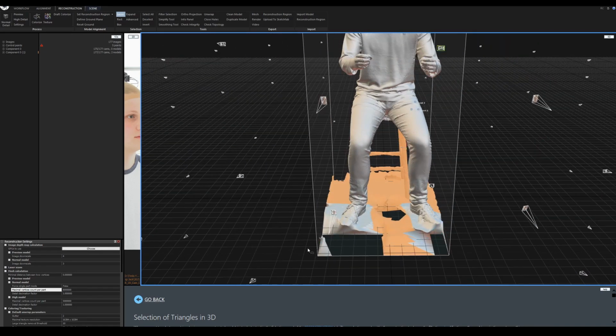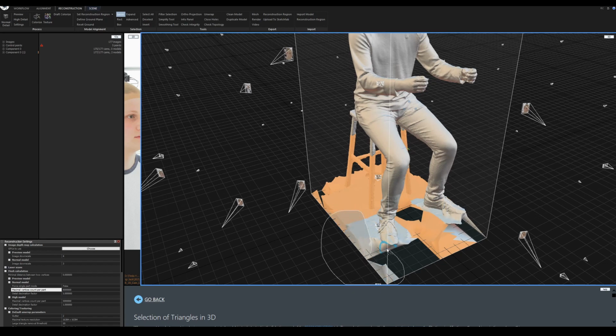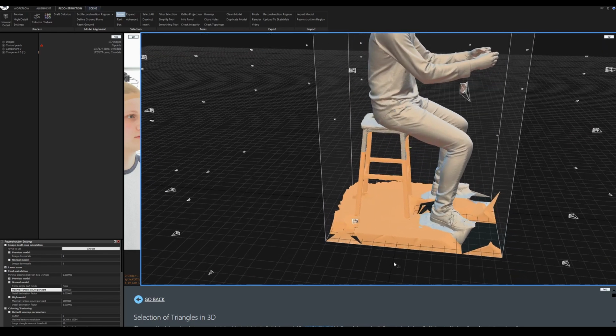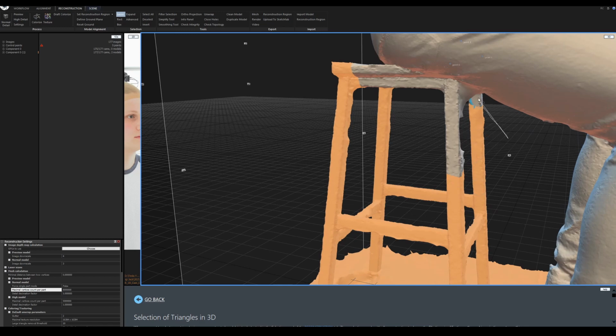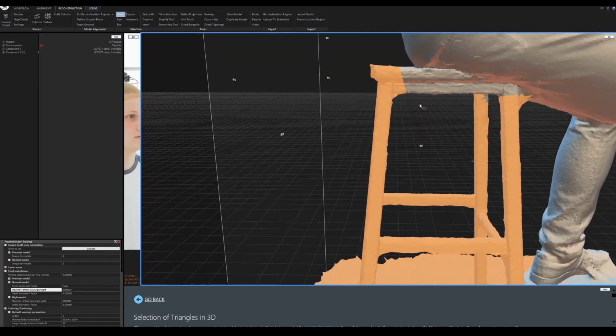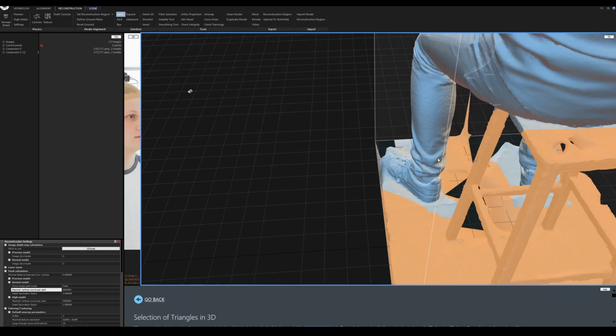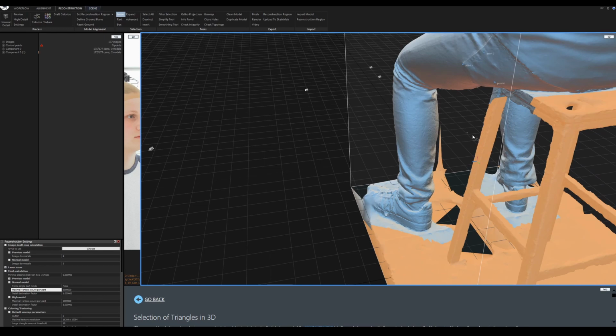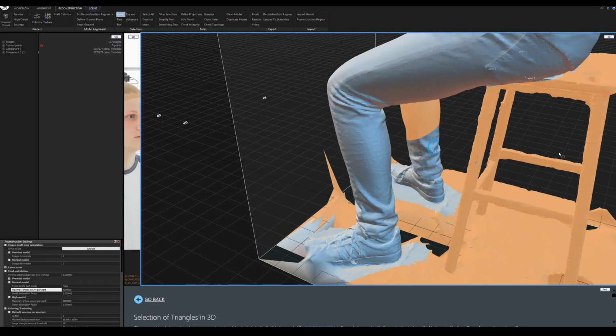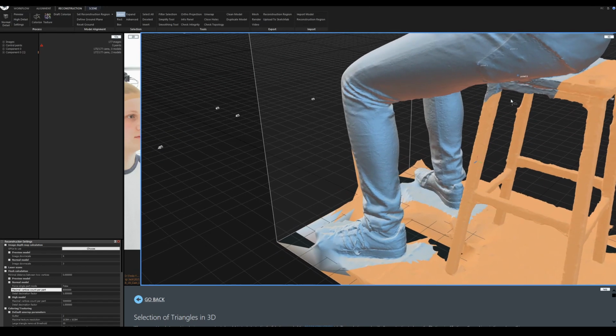So usually I go in big strokes first, highlighting everything that is definitely not what we want. And then I go in to more detail and zoom in so we can really get a lot closer to our character. So you need to be careful you don't overlap. If I were to highlight this chair now, I'd be getting a part of the leg. So that's something you want to be careful about. It's probably a bit too tight on the butt there. So let's just get as close as possible.